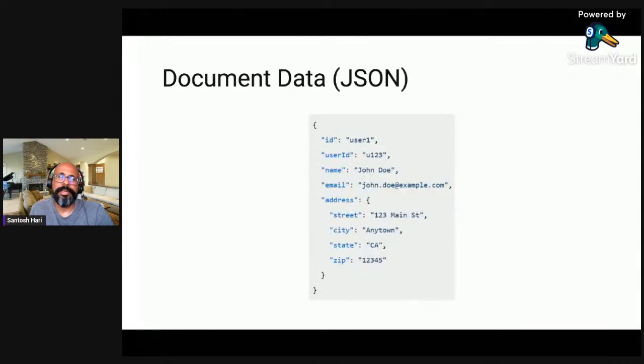So let's get to what the data looks like. Hopefully this is visible on your screen. So document data is what the data is called. And the data is stored in JSON format. Each document is like a self-contained unit of data with a unique ID. So the ID field is the one that identifies each record in this case. So every Cosmos record will have an ID field. However, the partition key can be any property on here. So for instance, in this case, user ID is the partition key. In some cases, it's also okay to have the ID field as a partition key, but I would not recommend that in most cases.